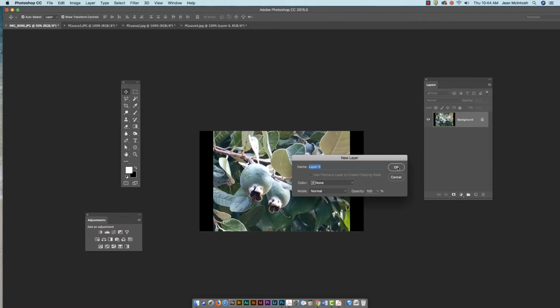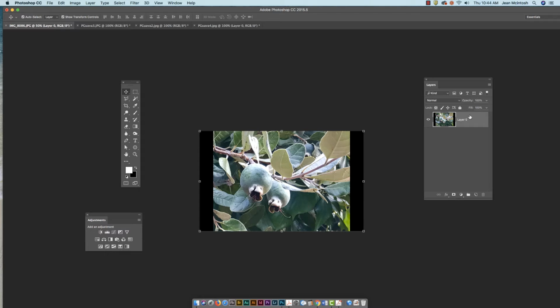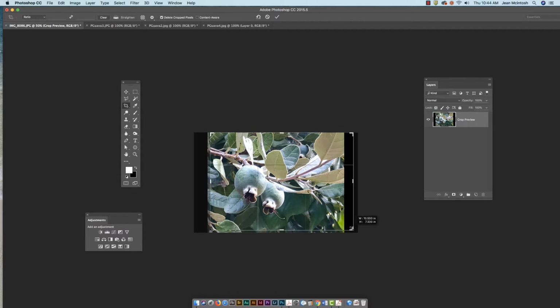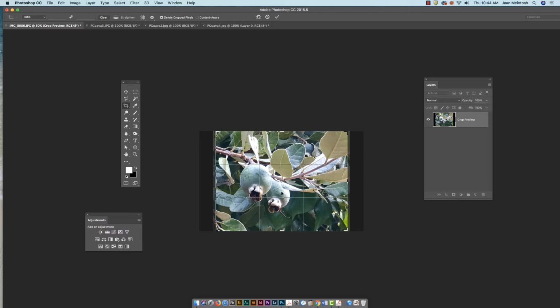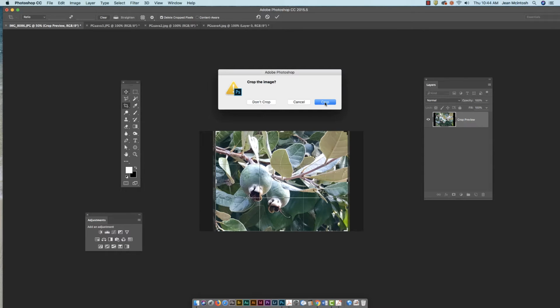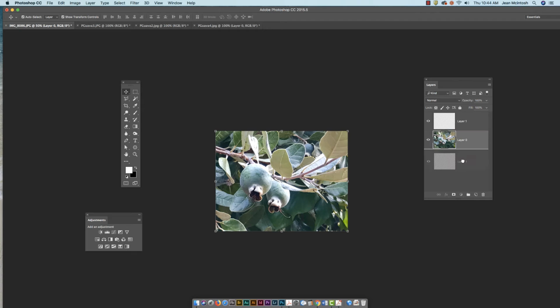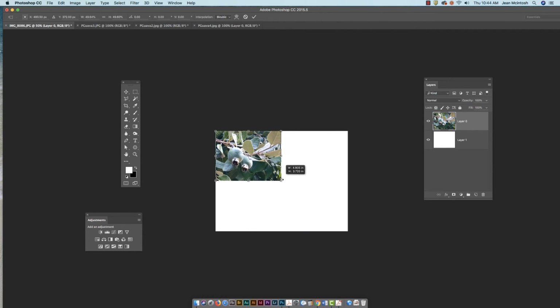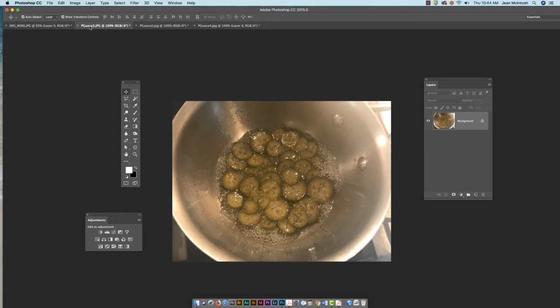I'm going to double click on this and get rid of my lock, and then I can essentially make a new layer, and I'm going to crop this photograph because I don't need it to be so big. It's just the thumbnails that I want you to have. So I'm just going to crop that, and I can fill this white behind, and then I can just resize this, because I'm going to make room for my 4 photographs, so something like that. And I hit apply.